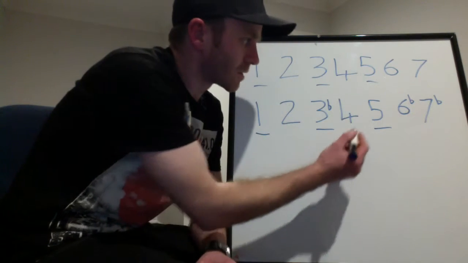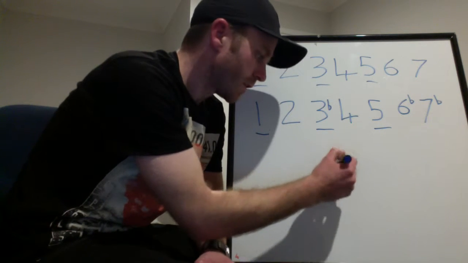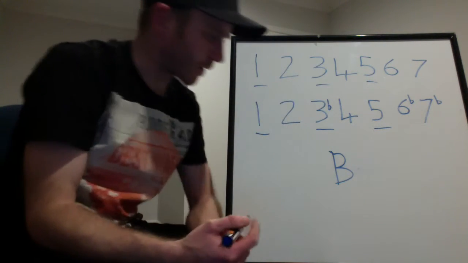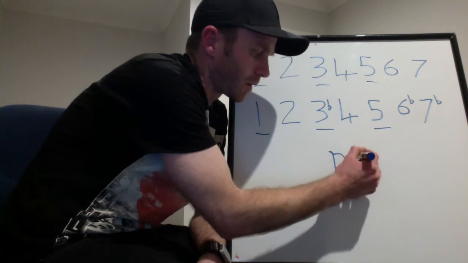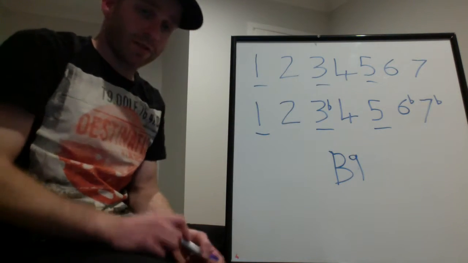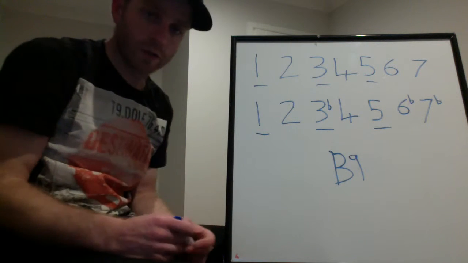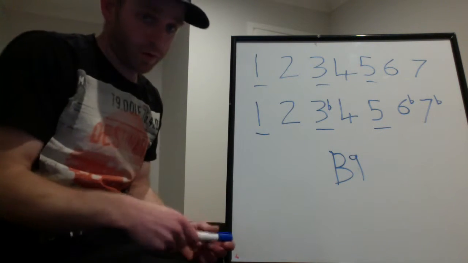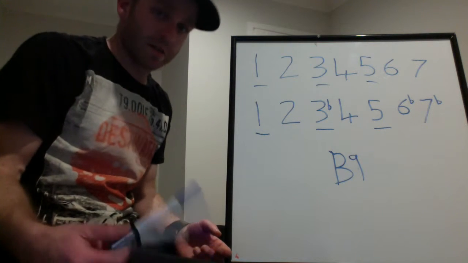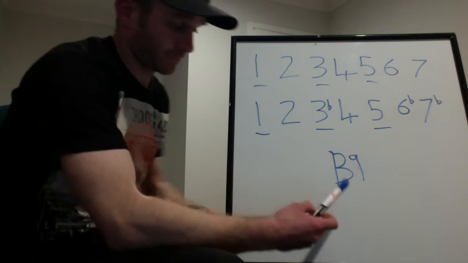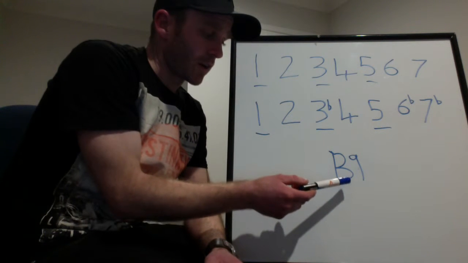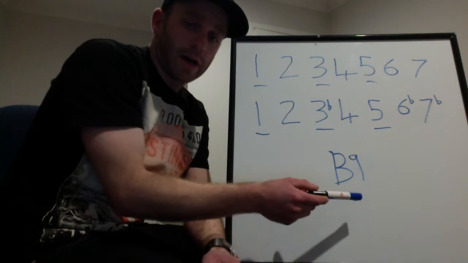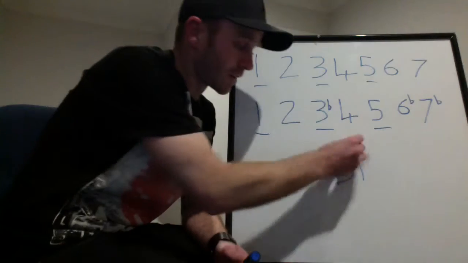So let's tackle 9. So we'll change now to a B. Okay, so now we're working with a B scale. Not that it matters because we're not talking about what any of the notes are. Let's say we saw B9. Now this is a big one. Because I work with youth and music, this is one that their school teachers have actually taught them the wrong thing on. There's a lot of people out there that get this one wrong. So what you'll hear people say is that a 9 is a 2 up an octave. So actually, just before we jump into that, let's look at it too.